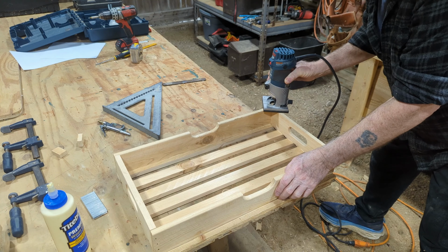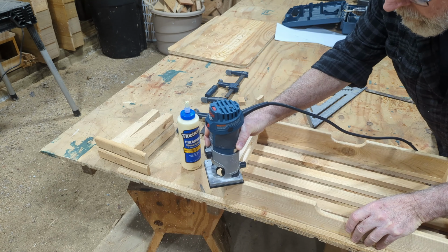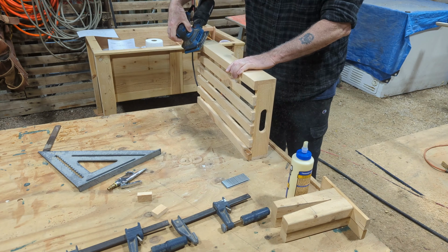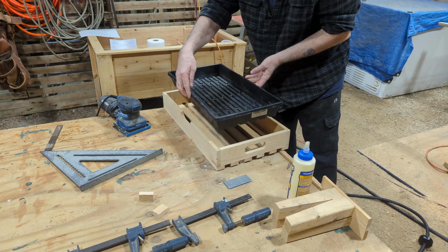Lastly, I use the router to round over any of the top inside or outside edges that might need it. Then I hit all the outside edges with the finish sander. And at that point, it's pretty much done. You could use boiled linseed oil as a finish to make the crate last longer and look a little better.